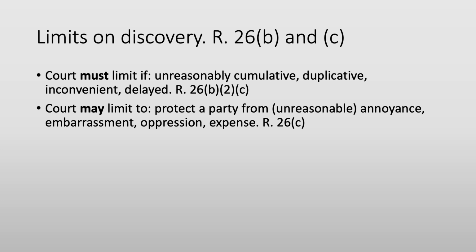So that's, for instance, sometimes parties will ask for very personal information from one another that might be peripherally relevant, but would cause embarrassment that is out of proportion to the relevance, something like that. So courts have a tremendous amount of leeway in determining whether something is unreasonably cumulative or unreasonably annoying. And that's a lot of what parties argue about in the process of litigation.